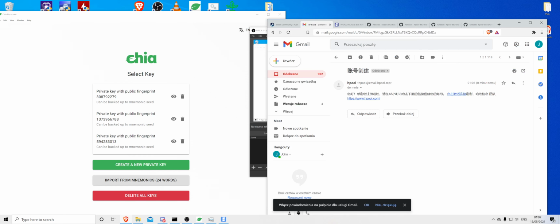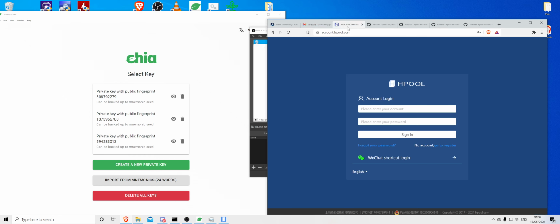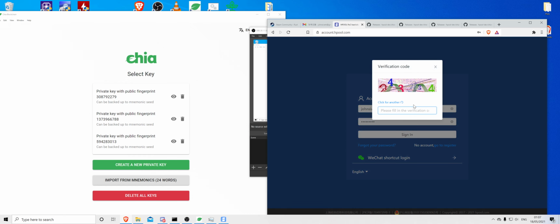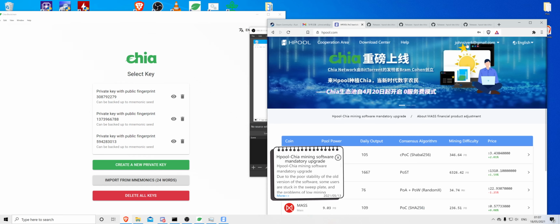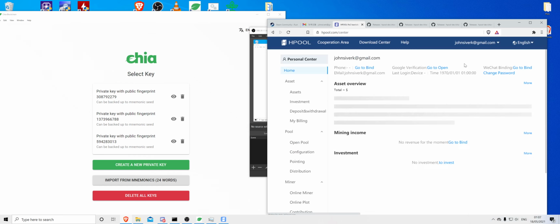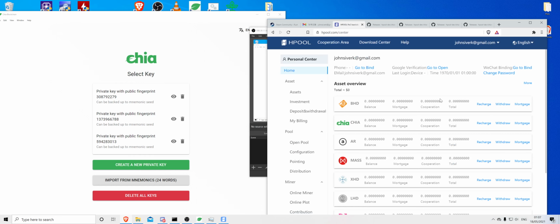Okay, so you just need to press on this Chinese link. You probably can't read it, but this is pretty much it. You just press here, and that you will activate your account. And then we just go over here again. I might have put the password wrong, but it should be, yeah, it's okay. So let's go to Personal Center, and this is where you want to be. You can change the language in top right corner.